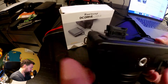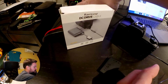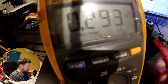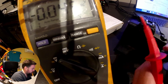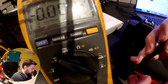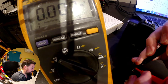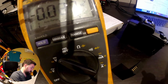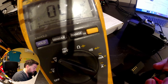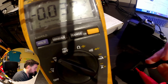So I thought, hmm, that's weird. I went and fully charged the real Canon battery to try and work out what the difference was. I got my multimeter out and had a look at what all the pins of the official battery were doing. Looking at the pins: between pins 1 and 4 — nothing. Between pins 1 and 3 — 8 volts. Between pins 1 and 2 — no volts. I then compared that to the USB-powered DC coupler we'd just bought: pins 1 and 4 — no volts again. Pins 1 and 3 — 8 volts. And here's the difference: pins 1 and 2 — 8 volts, whereas on the real Canon battery pins 1 and 2 show no volts.